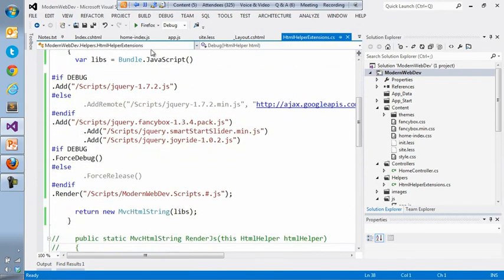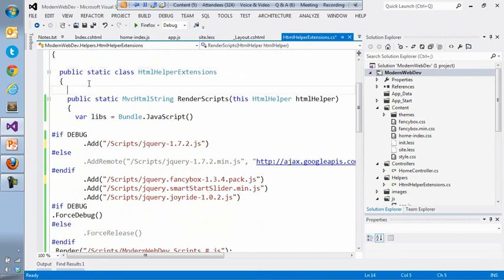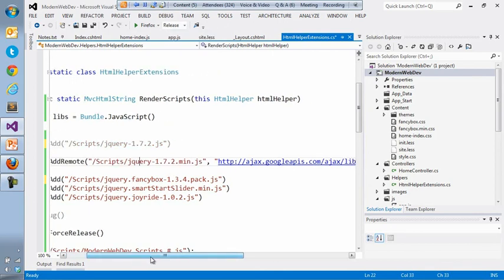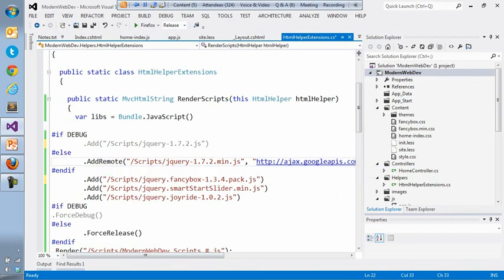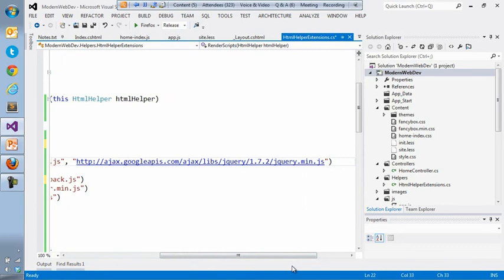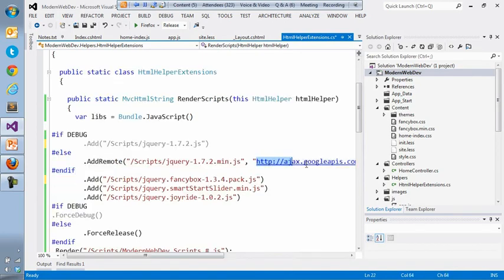And once I have SquishIt, I'm just telling it to create a bundle for JavaScript, and I'm adding particular scripts in. This particular method I'm building here is just going to render the scripts folder for me, so I can choose what scripts are included. In this case, I'm just going to include the non-minimized version of jQuery because I'm in debug, but in release mode, and this is one of the features I really like out of SquishIt, it's going to allow me to do something called AddRemote. So I can pull jQuery from the Google CDN, which would be the most cached version of this. And if for some reason this goes down, it includes a local version of it so that if this one fails, this one will succeed. So I can get the benefits of both worlds. I don't have the single point of failure, but I'm also using the best cache by using CDNs. And then I'm including the other pieces of my package here.